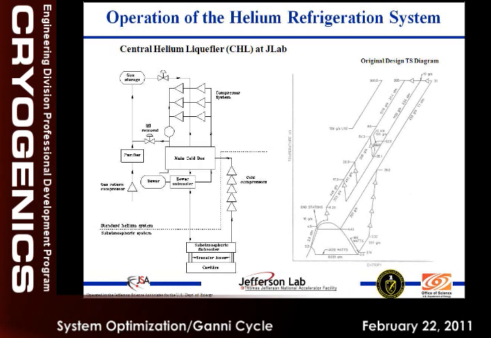One is, we can increase the mass flow through the system. For a given mass flow, say for 100 grams we have 1 kilowatt here, by doubling the flow we can double that. That's one way to increase the capacity. The other way is to raise the pressure ratios. The other way is to increase the refrigeration steps you use. So there are various combinations playing into increasing the capacity of the system.